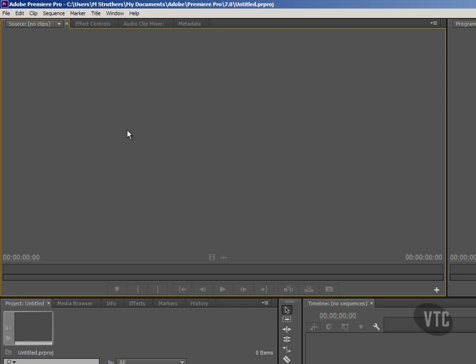Another issue is the way that DVDs are created. They're not ideal really when you want to transfer or import into Premiere Pro, in that they're quite a slow medium. So a suggestion would be to copy the files from the DVD onto your hard drive, and then you can simply import from there. It will be a much faster and much smoother process once you start editing.